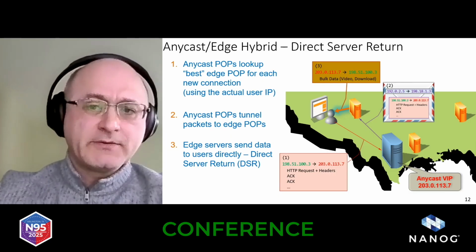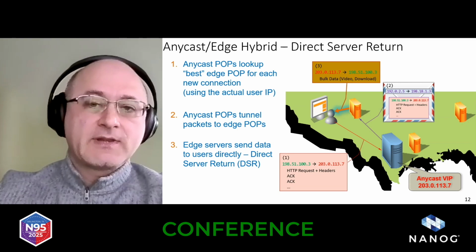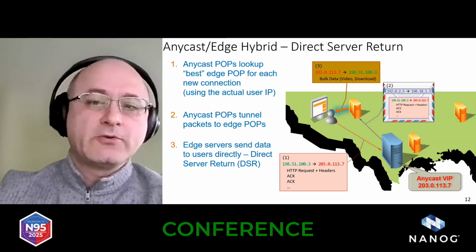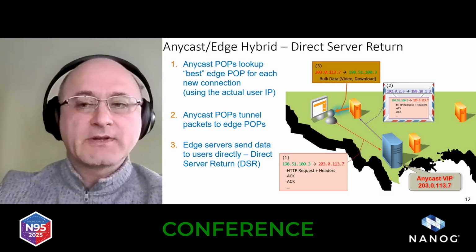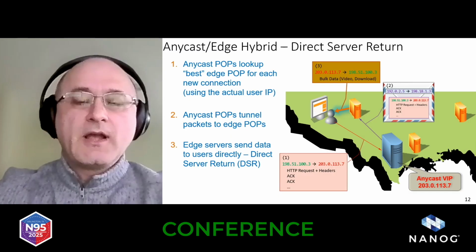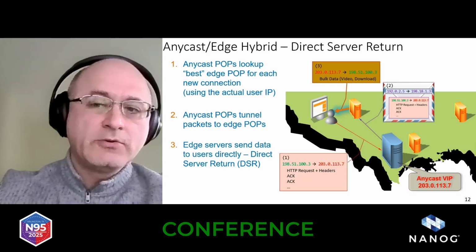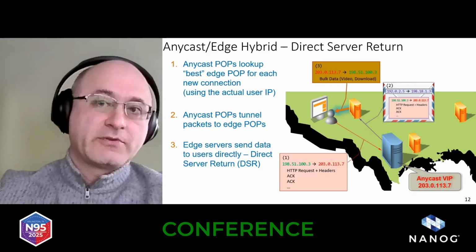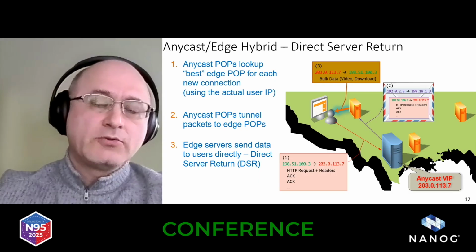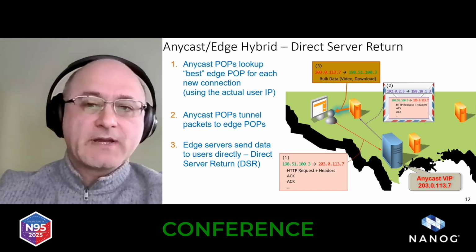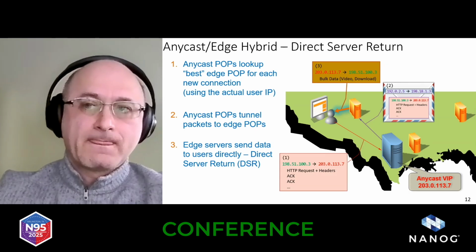That location has no content. It's basically acting like a very fancy pseudo router. It's looking at where the user is. It's looking at what content it's trying to get, and it forwards the request to an edge CDN node that actually has the content that's close to the user. And that edge CDN node sends the data, basically the bulk of the video download, directly to the end user. You effectively have this triangle on the internet.